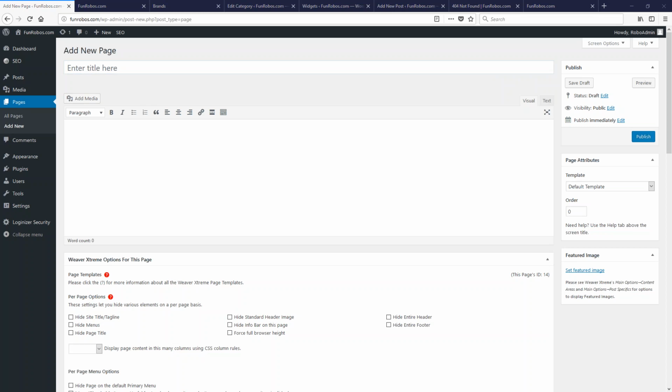So I want to go ahead and create a new page here, so I can show you the differences from the page and the post system. Since I have showed you the posts already, and especially since the page system is the one that I will end up using when I'm creating my site during this series, this is obviously the more important part.